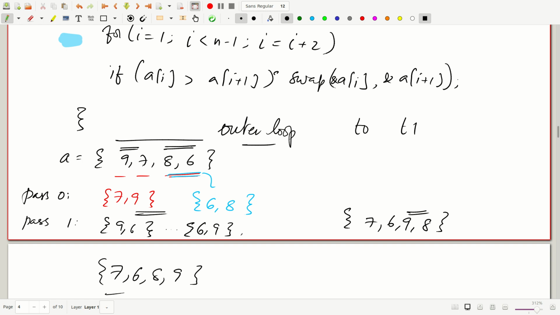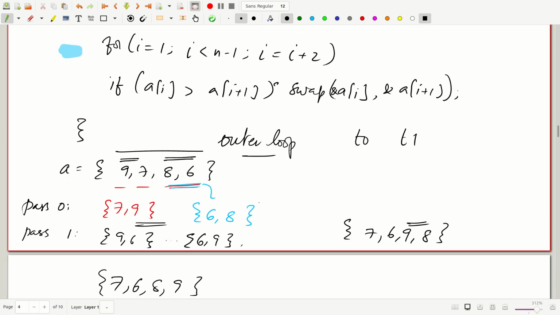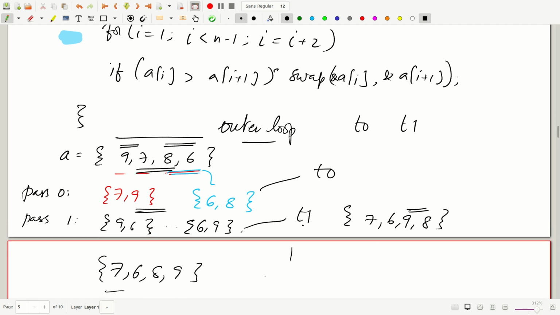So there is every chance that while pass 0 is being given to thread 0, pass 1 may be given to thread 1, and thread 1, instead of working with 9, 6, would still be working with 7, 8, because 7, 8 is what it sees as the original elements. Thread 0 might not have completed the swapping. Instead of making it 7, 9, 6, 8, there is a possibility that thread 1 may still work with 7, 8.